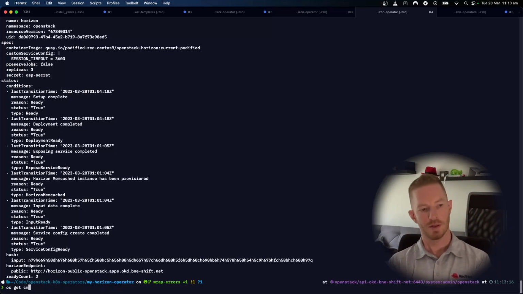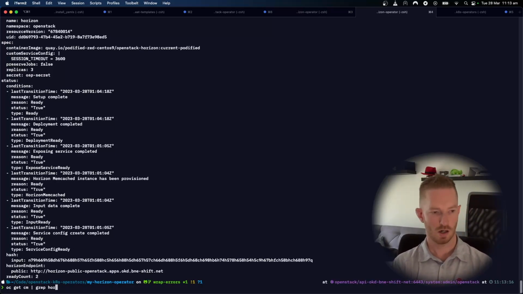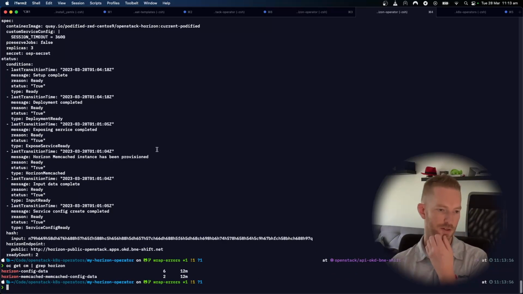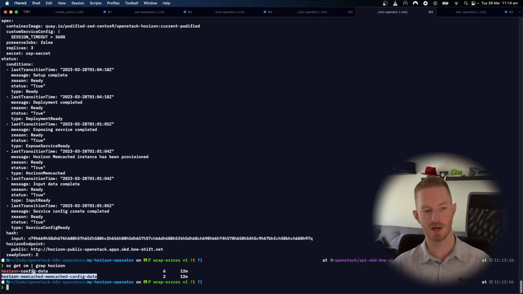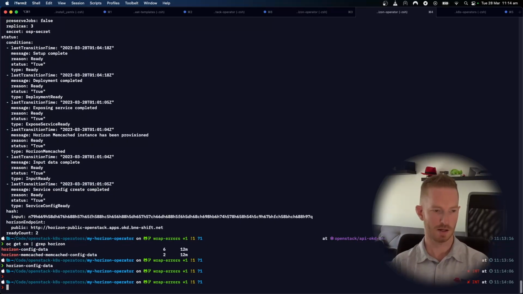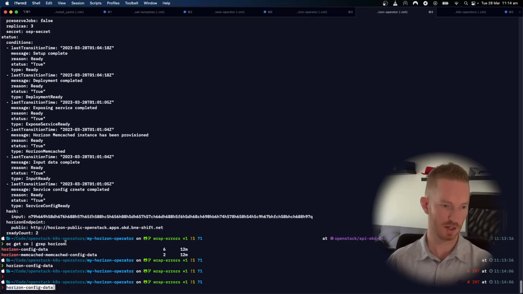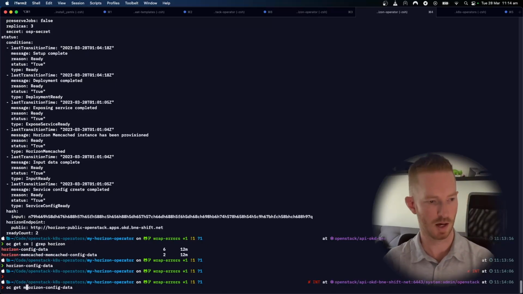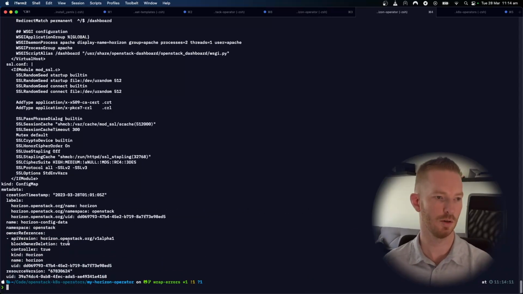So what we end up with is a config map for Horizon. So we can see we have the config map for Horizon there, and we also have one for memcached, for all the memcached configuration. So if we take this one, for example, do oc get config map -o YAML, take a look at this one.